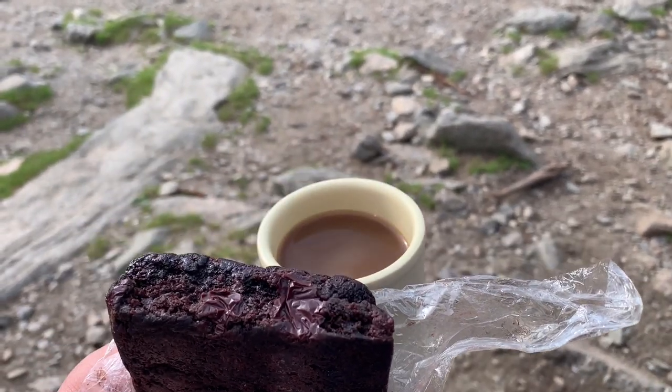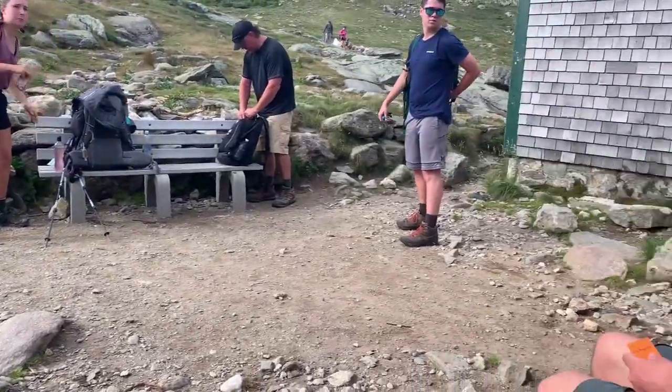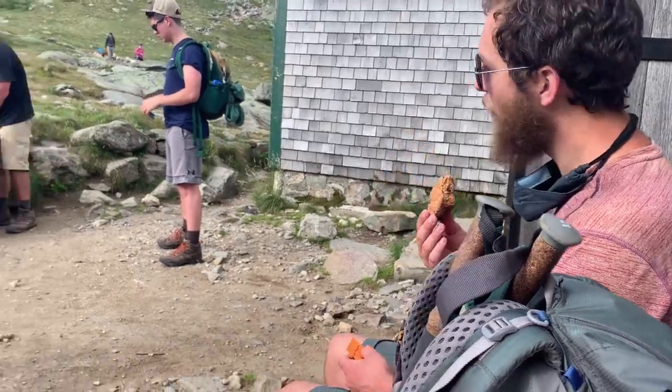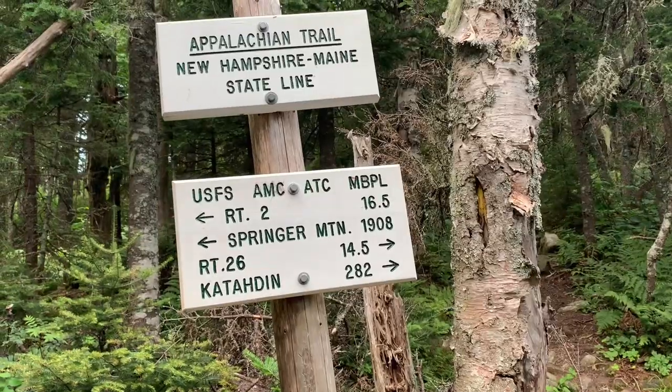Snack at the Lake of the Clouds Hut. What are you having, Thomas? Cookie. A cookie bar. Cookie. Okay.